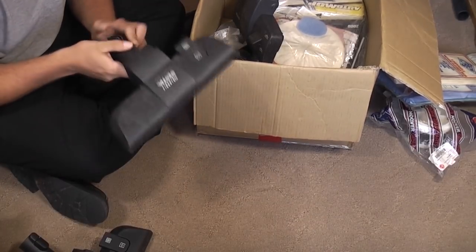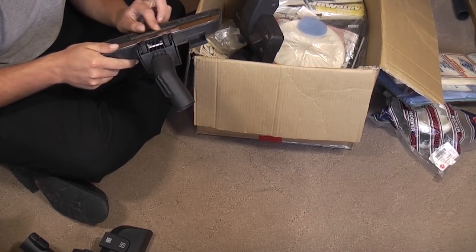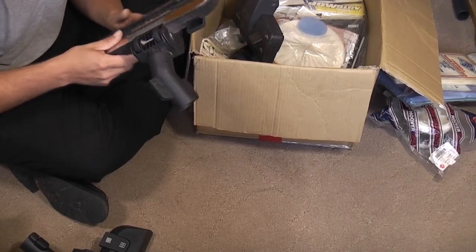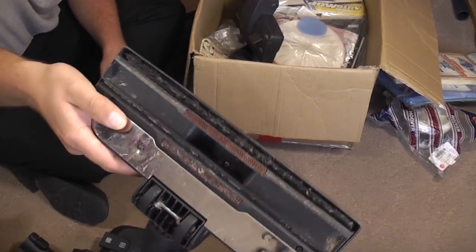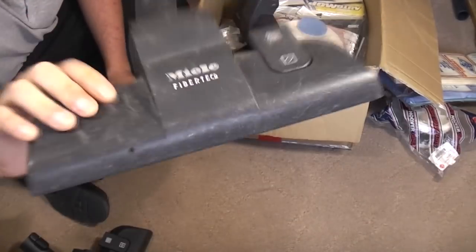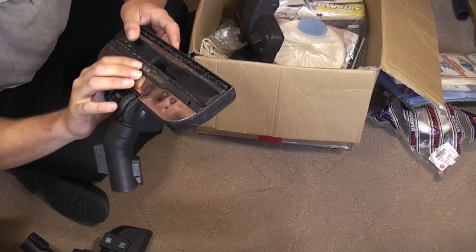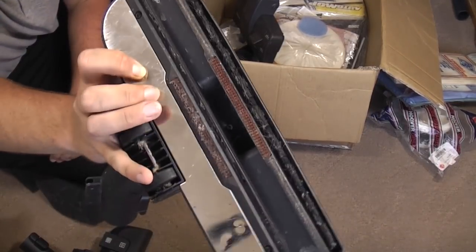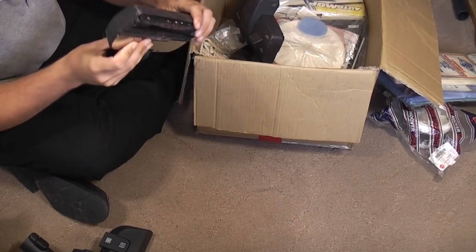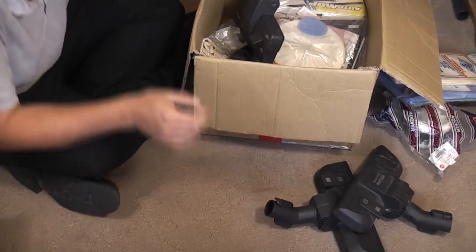Another one is still a fair bit used, but this is for Mr. Ollie Albone, I think it was, who needs one of these. So I'm hoping that his top cover is in good condition and he just needs all the underneath bits, because the underneath bits are fine. It's got a lint stripper, its metal base plates. So I'm hoping he can very easily make one good one out of the pair of those.